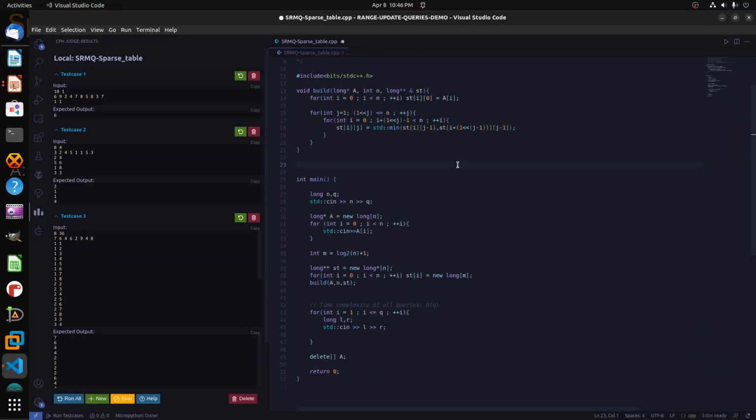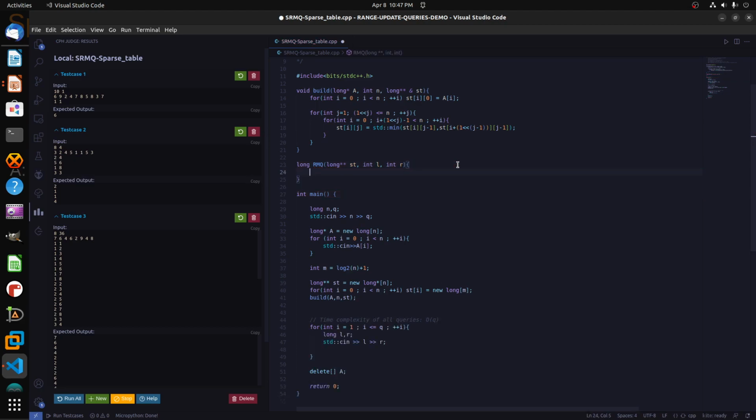Now let's query RMQ. It will take the sparse table, the left boundary, and the right boundary. First, we have to compute the length, the number of cells in that range, which is R minus L plus 1.